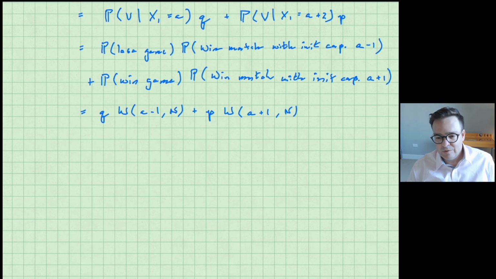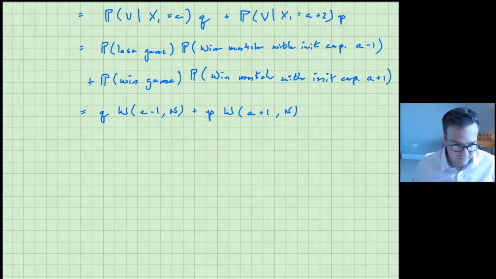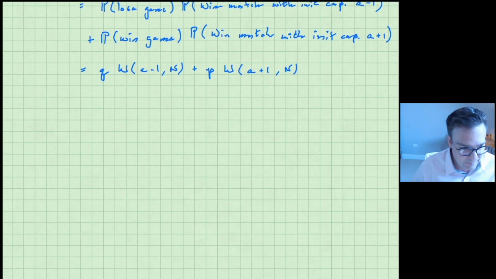But if you've had a couple of classes on how to solve them, you already have a bunch of tools in your toolkit. The first of which, of course, is the best one: guess the solution. But then you might have a bunch of other tools, like trying some different representations, doing some transforms, or a bunch of different things for how to solve them. And similarly, there's a set of tools for solving difference equations. So you could solve this formally as a difference equation and get W as a function of a and N. That's fine. You could also instead, so this is a difference equation.